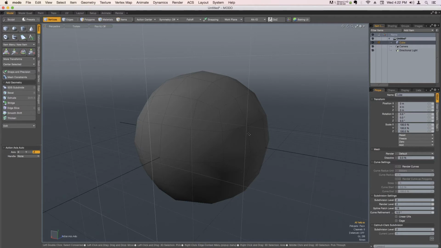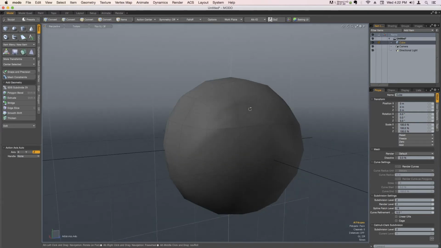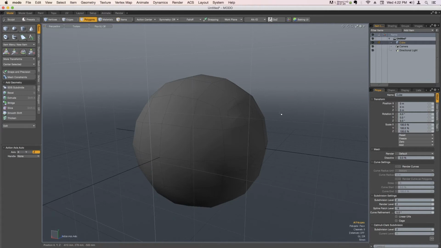Also, I can come over in polygon mode and hit C. I can just click down vertices in that polygon, and you can see how it'll try to draw edges if it needs to, or if I just want these vertices out in space, if I keep clicking around, it'll just leave them there. So if I need it that way for some reason, I can do that. And let's see if it'll, yeah, it snaps too. That can be a good quick way to get shapes into a polygon if you need that. So that's the C key.